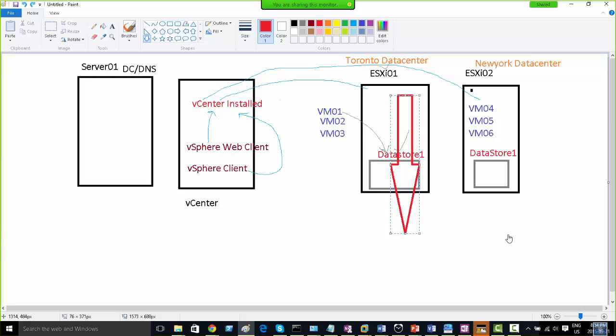The ESXi01 crashes in a VMware environment. Can anyone tell me quickly what happens now? Virtual machines, if suppose we had, will they be saved or gone? Will the connectivity be there or not? That's a very basic question. So in the chat you could quickly say they will be saved, not saved, they will be gone with the ESXi, or they will shift from ESXi1 to the ESXi2 in this scenario.